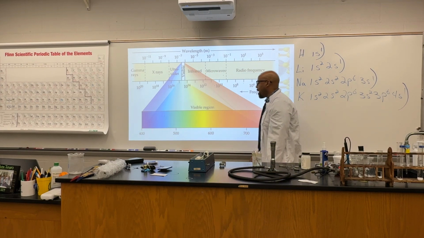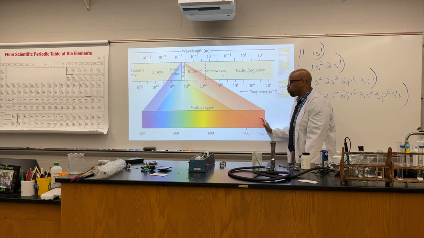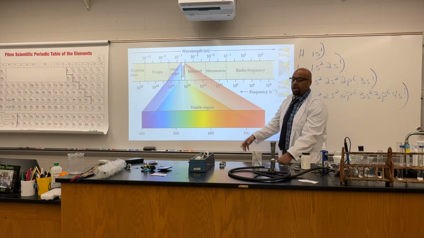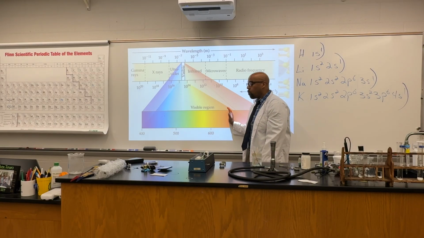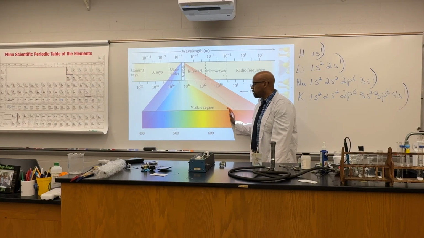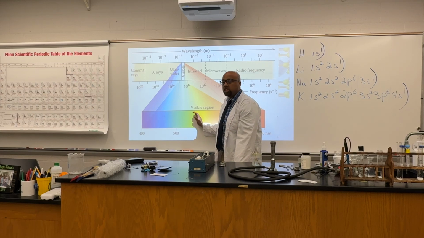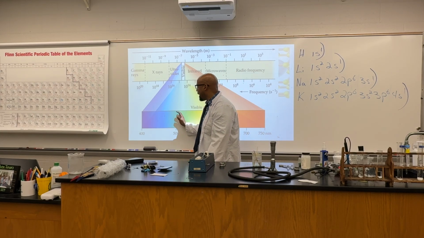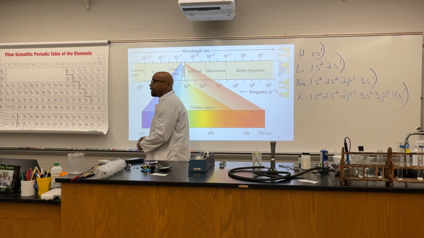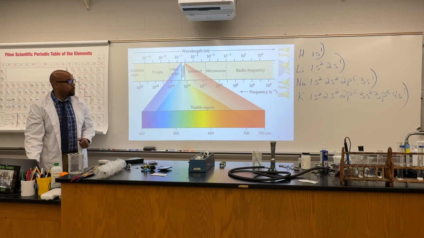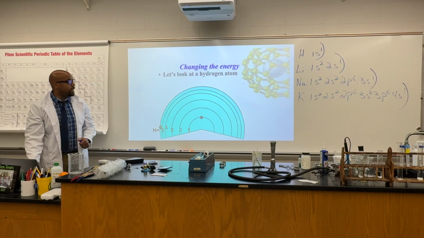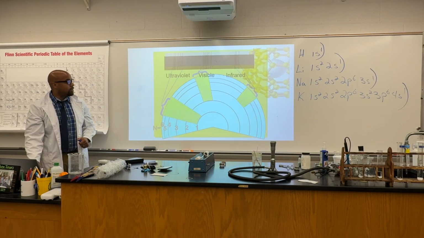And what he was able to figure out is that, as I started shining maybe just red photons on the metal, you know what? I don't see any electrons jumping out. Maybe they're jumping up, becoming excited, and jumping back down, but no electrons are being ejected. He went over here to orange. Still saw no ejection of the electron. Went to yellow. Still didn't see anything. It wasn't until he got to the green light that all of a sudden he started seeing electrons jumping out of the metal. And it looks something like this right here.